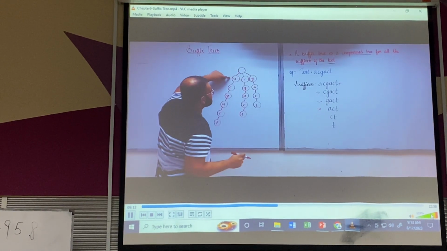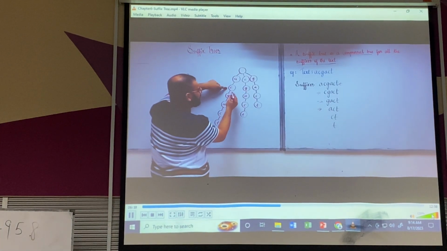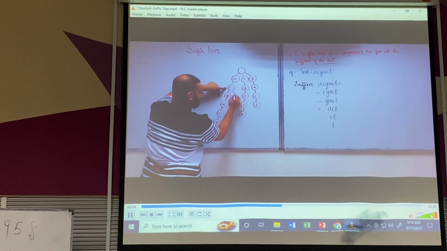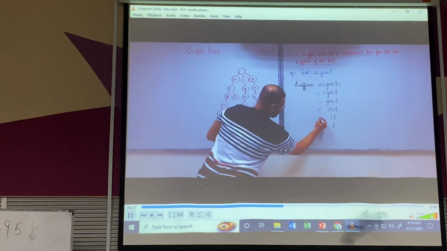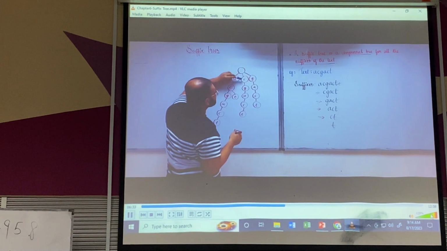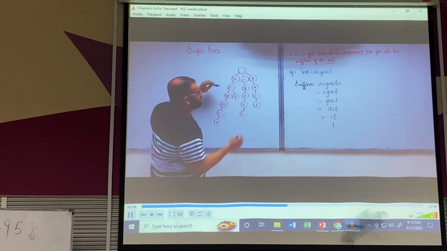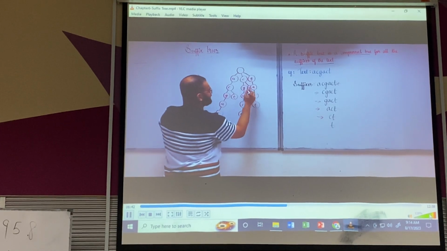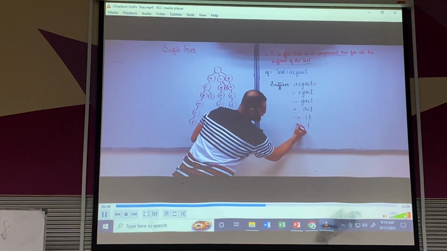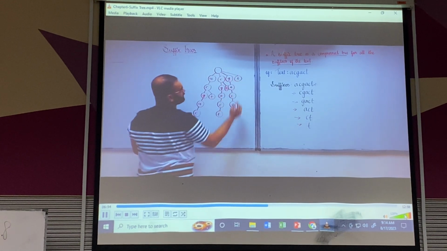Does root have a child A? Yes, it does. Does A have a child C? Yes, it does. Does C have a child T? No, C has only one child G. So we will make another child T, right? And then the next suffix is CT. So we will start from the root. Does root have a child C? Yes, it does. Then the next one is T. Does C have a child T? No, it doesn't. So we will make a child over here, T. Here I have made another child T for C, okay? So we have also inserted CT. Now the last suffix is T. So we will insert T over here, okay?